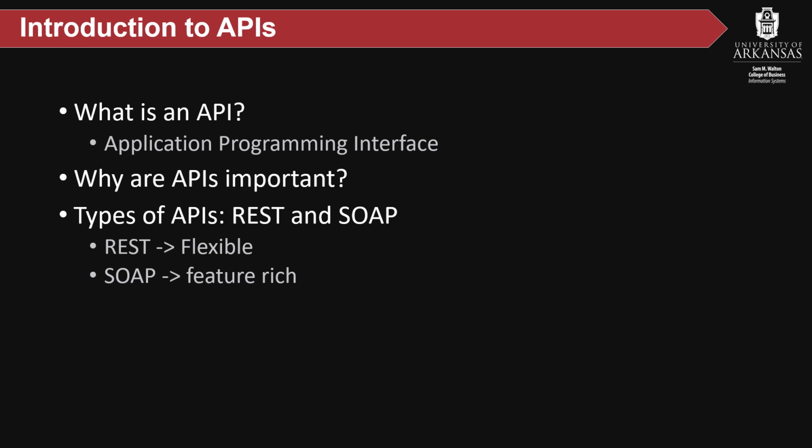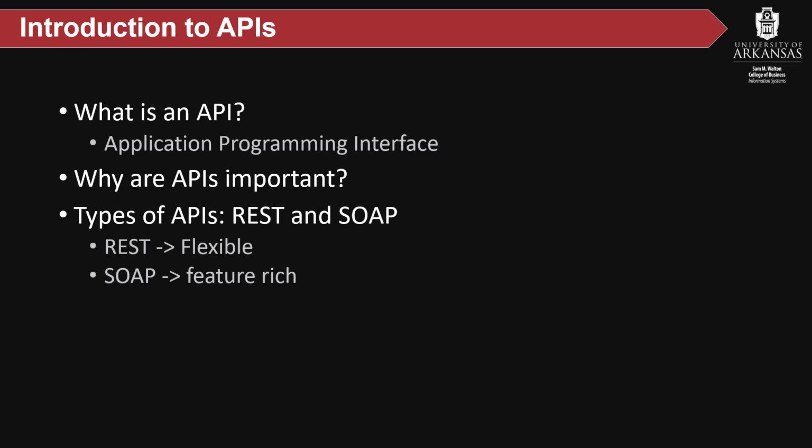We need to start here. What is an API? API stands for Application Programming Interface. You can think of it as a set of rules and protocols that allow different software applications to communicate with each other. It's kind of like a menu in a restaurant. You know what you can order, but you don't need to know how the kitchen prepares it. In our case, this is delivering data to the user without them knowing where or how the data is stored, or possibly how calculations are performed.